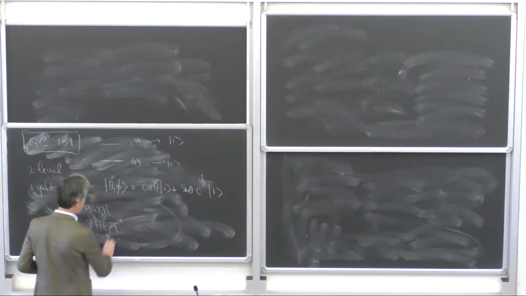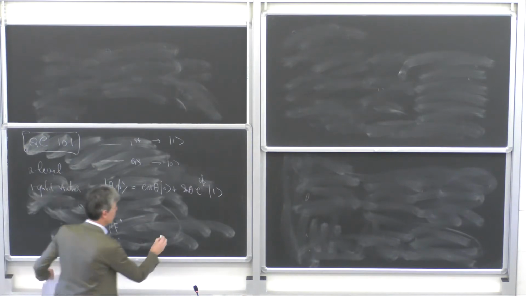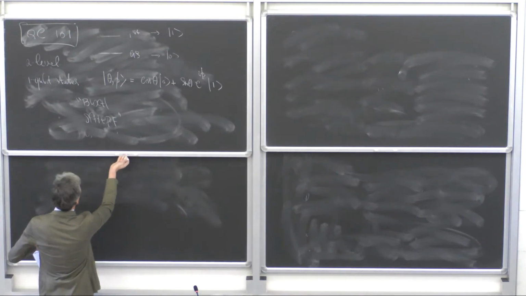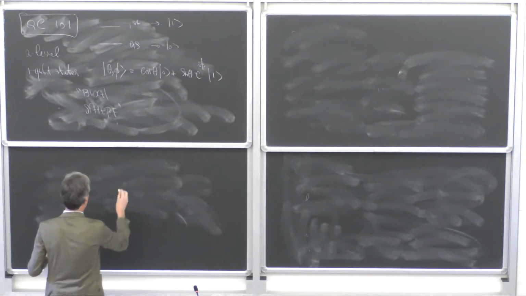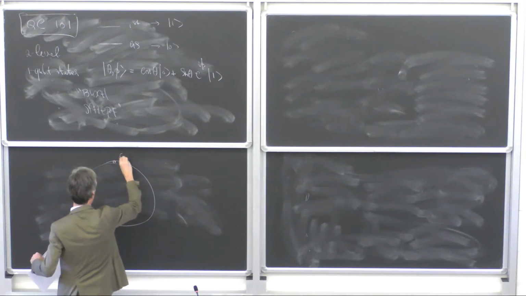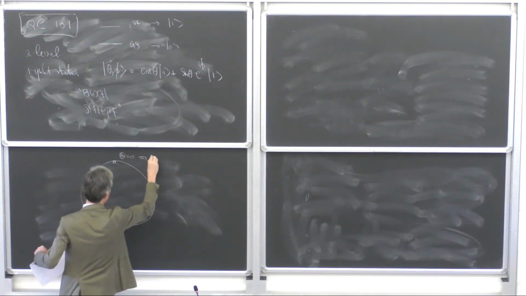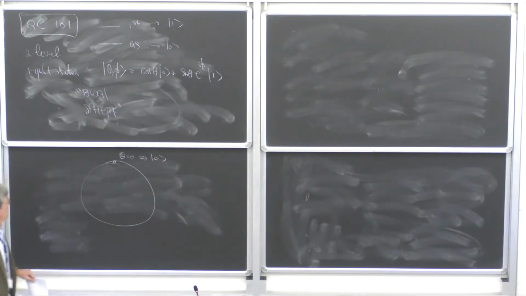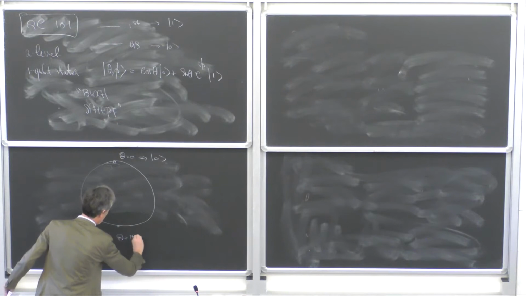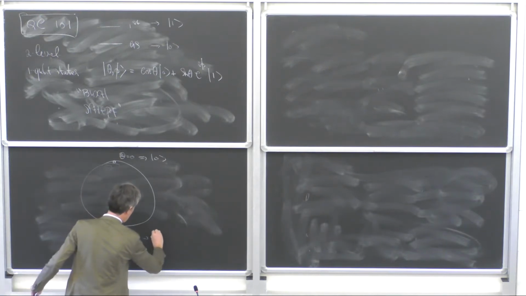Representing the qubit state using these two angles. So that typically goes like this. Maybe let me make it bigger. So the Bloch sphere would look like this here. There's the north pole, that's theta equals 0, that's the state 0. There's the south pole, which is theta equals pi, and that's the state 1.